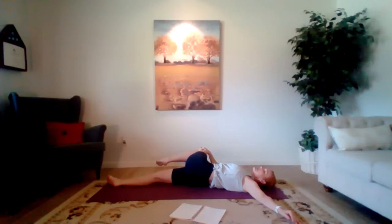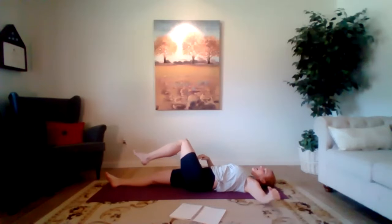Observe those sensations, and again, with each breath, let them pass like a wave, softening, releasing, letting go. Take one more breath here. And then as you exhale, again, unwind.